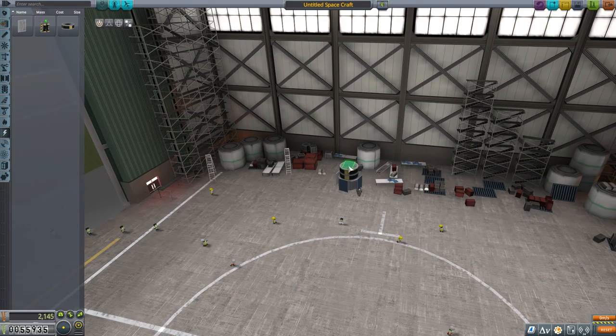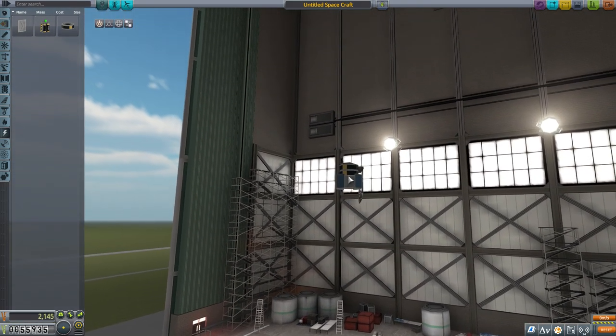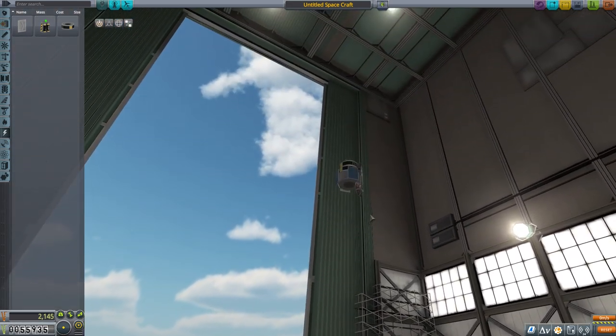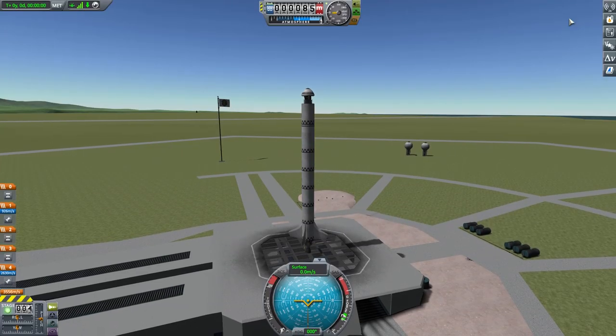Just so that... Well, all sides but one. Just so that pretty much any way it's looking, it's going to have sun, so it doesn't run out of power. I think that'll be a grand idea. All right, I think we're ready.